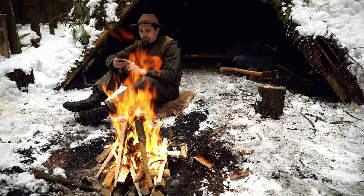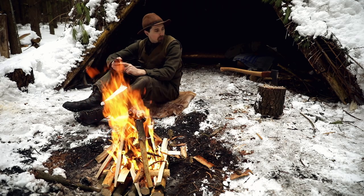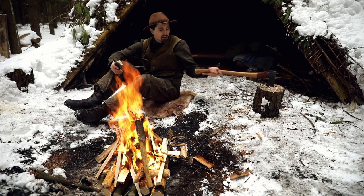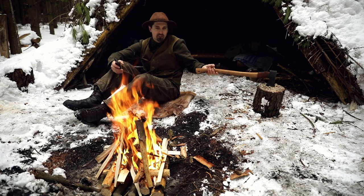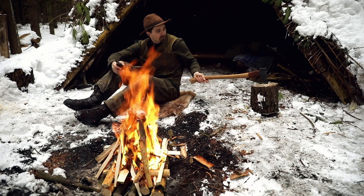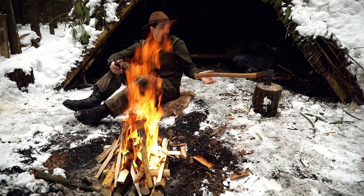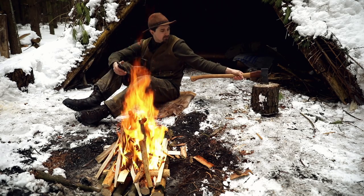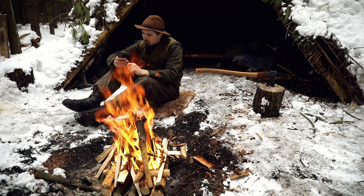Someone else said it's like a baseball bat with a metal end. Fanboy review. To me, this handle does not feel like a baseball bat. I do have a Council Tools axe, and I kind of know what they mean. It's a big bulky handle, and it's hard to get a good grip on. But to me, this is a really nice, slim, slender handle, and I really enjoy that. I think it feels great. There's no need for me to adjust it. I know people like to shave down their axe handles, but why make it weaker? Because it feels a little nicer in your hand? I mean, just make sure it's strong.